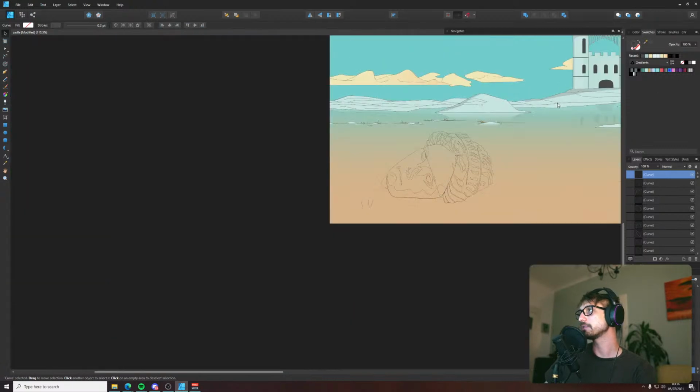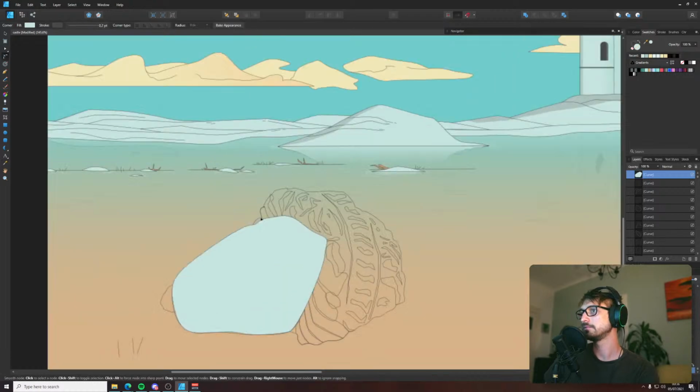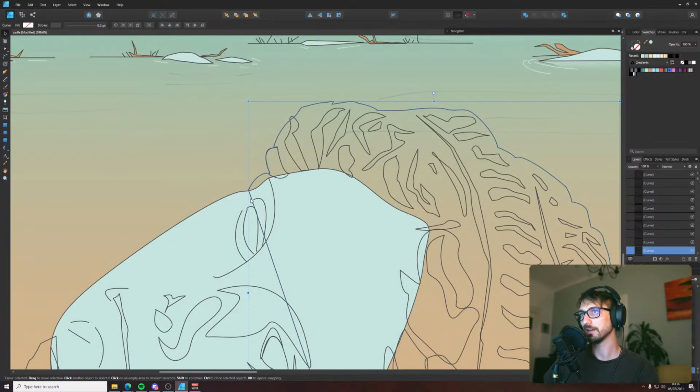Okay, let's start with this base kind of color. Do we want to use the same sandstone kind of? I think this is kind of cool.